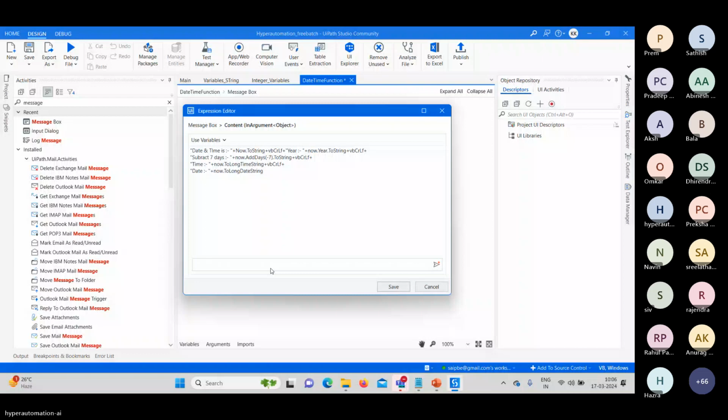So, print or convert present date time in DDMMYY format.